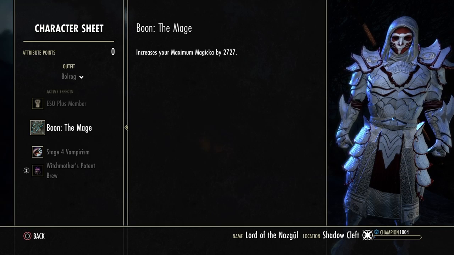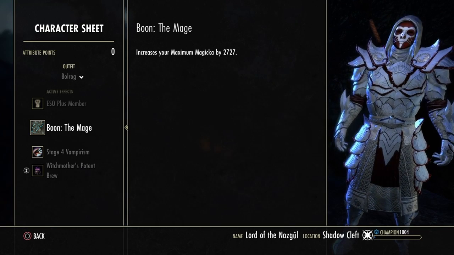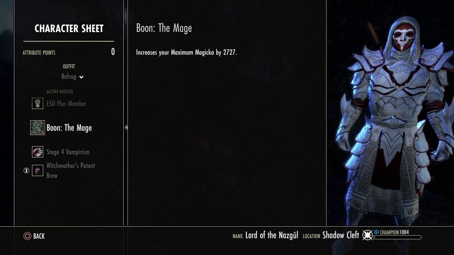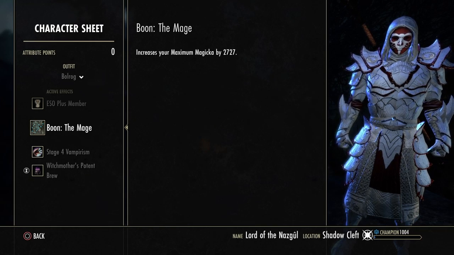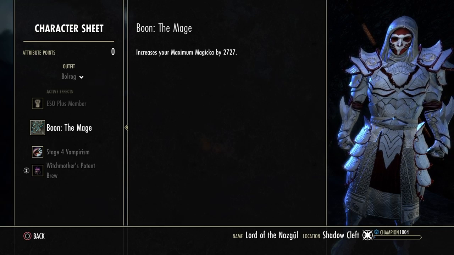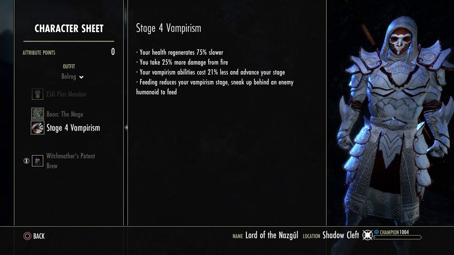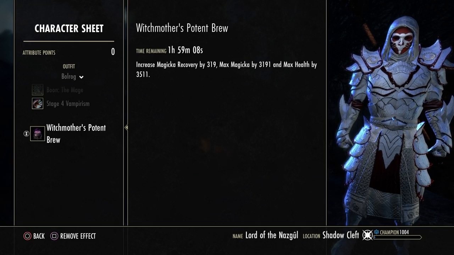For our Mundus Stone, we are running the Mage for a little bit of extra magic. If you're comfortable with playing with the low magic tier, you can go ahead and run it in spell damage to make your ganks a little bit harder if you like. For me, I prefer the bit of max resource on this particular build since we will be cloaking in and out. Again, we are a stage 4 vampire, and we will be running the Witch Mothers.